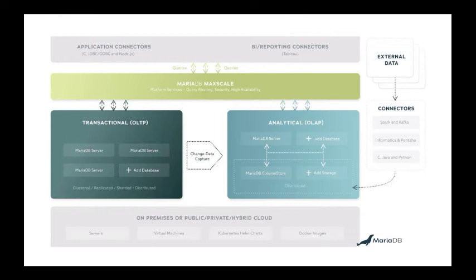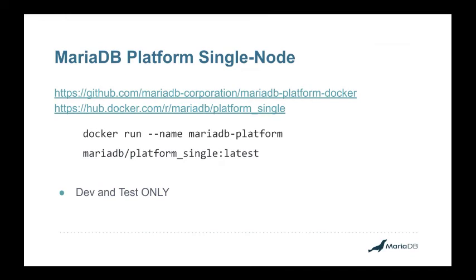We do have a lot of people who are running it and set it up on their own, but if you wanted to just get a taste of how this works really quickly, we do provide an image called the MariaDB Platform single node image that, all inside of one container, configures all of those components. Again, you've got a version of MaxScale that's up and running, you've got the OLTP store, you've got ColumnStore, and you have the CDC configured in between them.